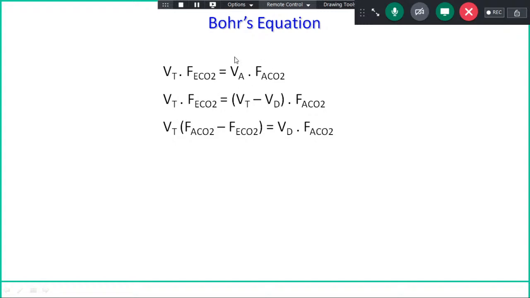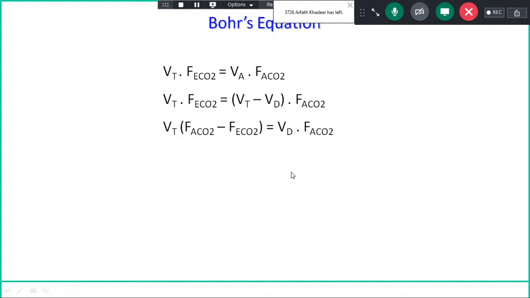It is difficult, you cannot measure the alveolar volume like this. So you can change it, because we know that the alveolar ventilation is tidal volume minus dead space. So you can just substitute it, so that now you have the equation as written in step 2. In step 3 we rearrange it so that the tidal volume components come on one side and the dead space volume remains on the other.